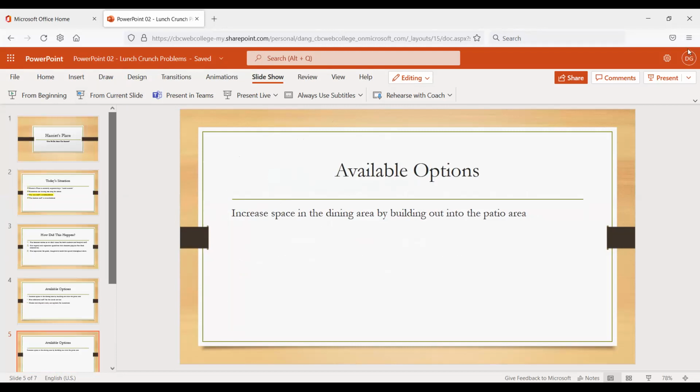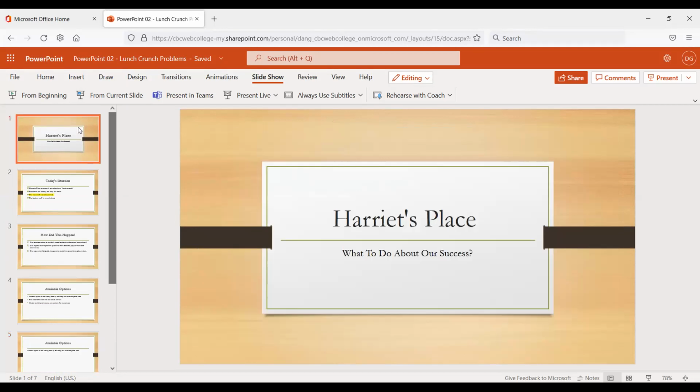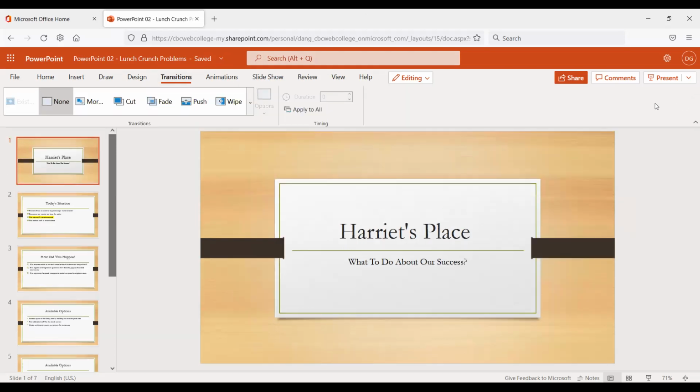So as you're working with slides, one of the things you can do is change how they move from one slide to the next. That's called transitions. And you'll see we have a whole ribbon up here with a menu of many different options for transitions. So I'm going to change my ribbon to the wide ribbon so we can see more.